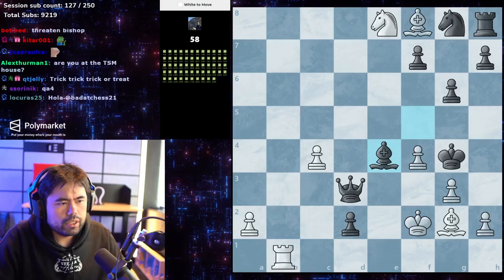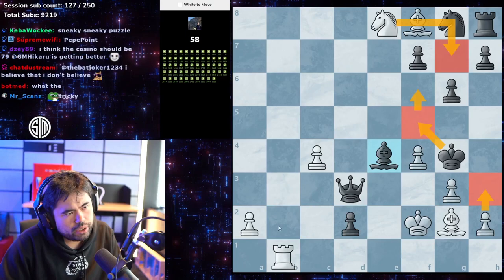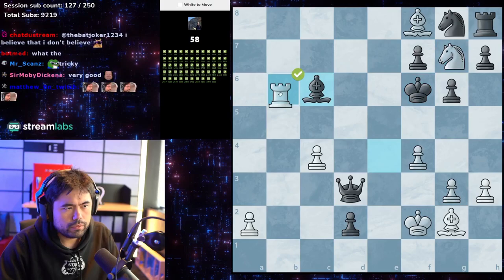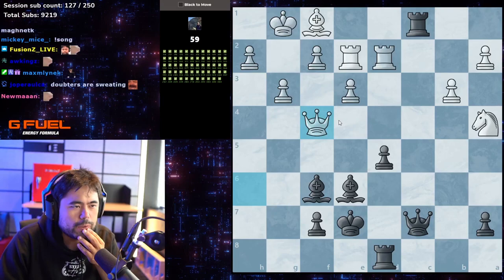Okay, so let's see. H3 should just lead to check. Wait, h3 king here? Check here, check its mate. Check here and check and you win. Casino should be 79, I'm getting better. Well, let's get to 69 with none wrong, with zero wrong first.